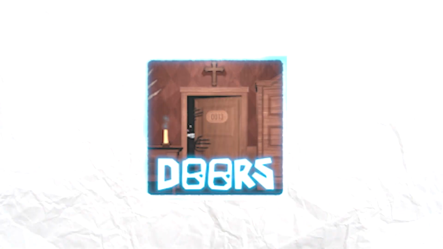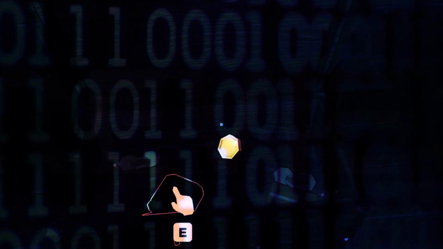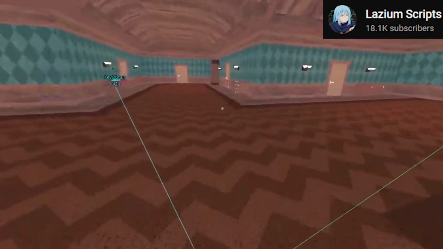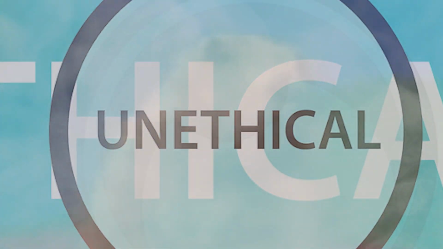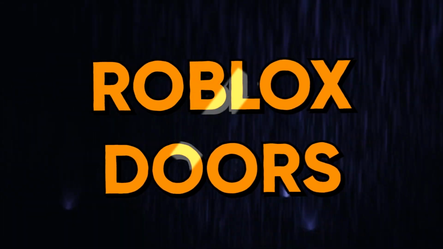Along with many games on the Roblox platform, Roblox Doors is just one of those games that can often be susceptible to exploits and hackers playing the game. We have seen some interesting uses of these said hacks within Doors in various videos and community showings. But what are the many ways that these players are able to cheat exactly? Ethical and unethical, these are 9 ways players cheat in Roblox Doors.